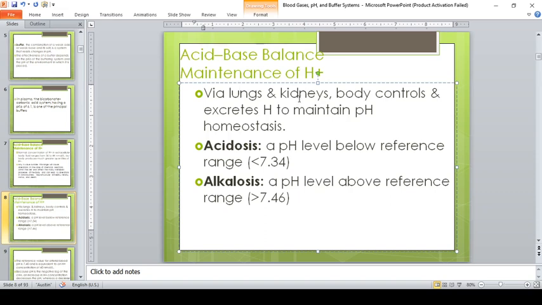Okay? So, another factor that contributes to maintaining the acid-base balance, of course, yung mga buffer system natin. So, si lungs, si kidney, si buffer, sila yung nag-maintain ng acid-base balance sa katawan. Okay? So, minemaintain nila ang correct pH. Okay? So, we have the terms acidosis and alkalosis. Kasi pag sinabi nating acidosis, pag mas mababa sa 7.34 ang pH.